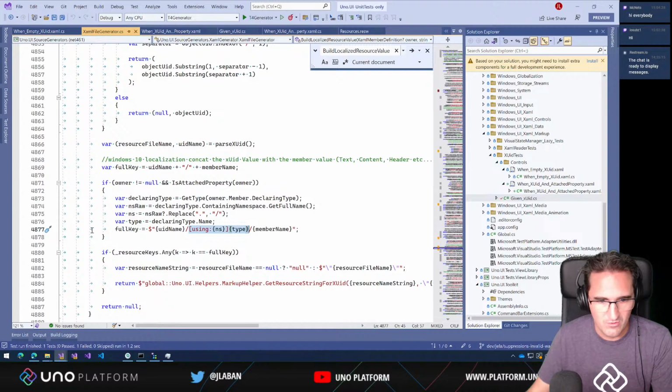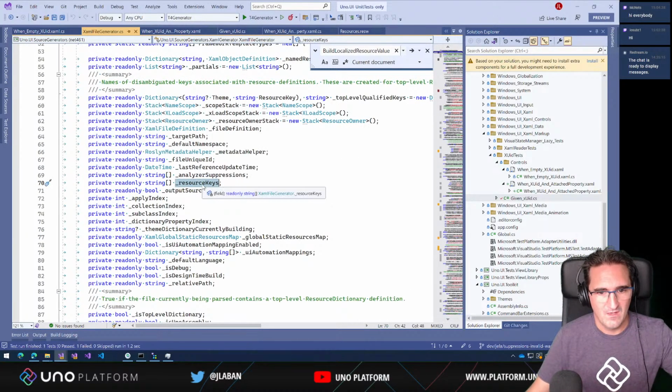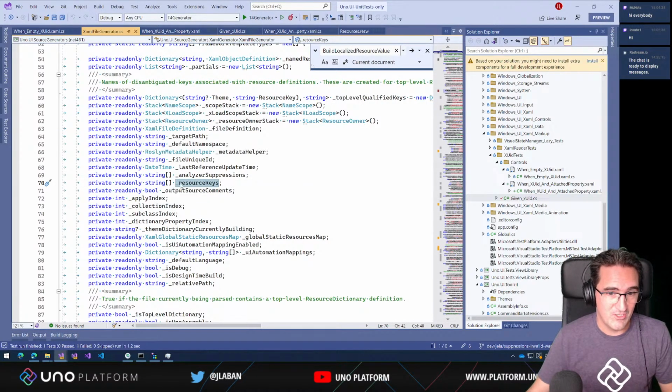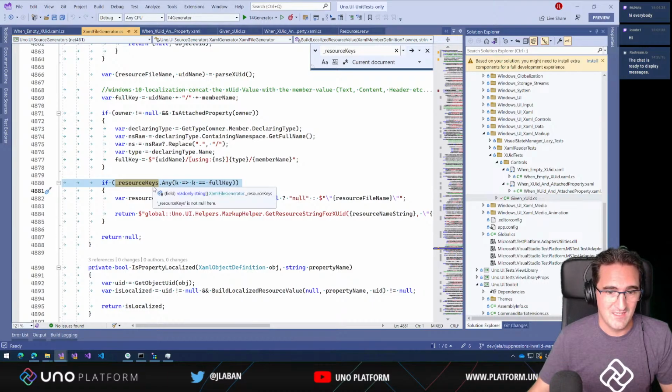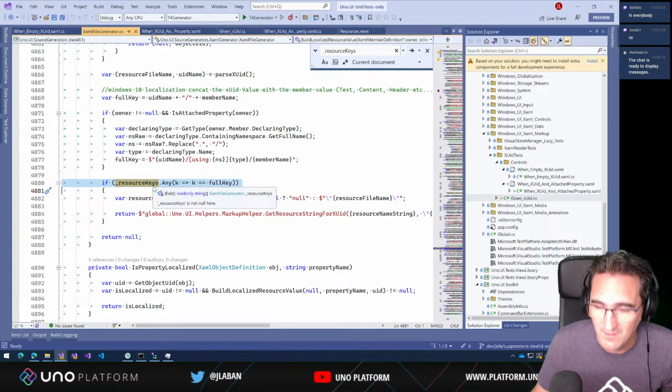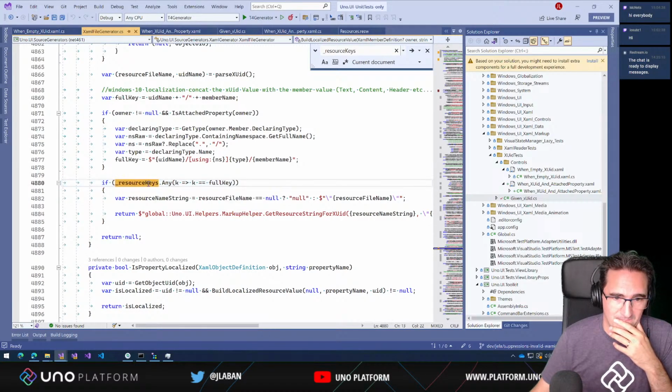But we could probably do something like a second hash table that will make that lookup a bit faster. Because this one is already slow. We're already looking up keys linearly, which is already a problem. So we already have a performance problem at that location. We're looking for resource keys linearly, and we have a lot of them in Uno, because when we're building Uno for itself, we have a lot of keys, so we could probably have some improvements there.